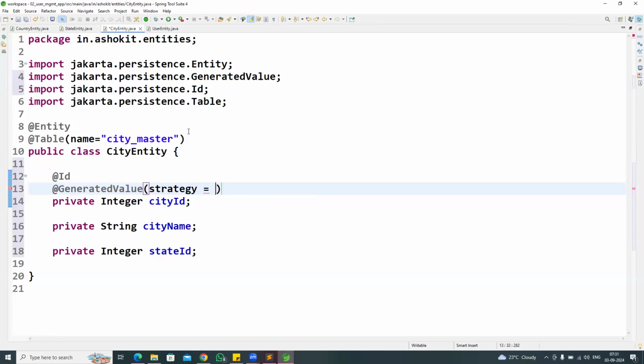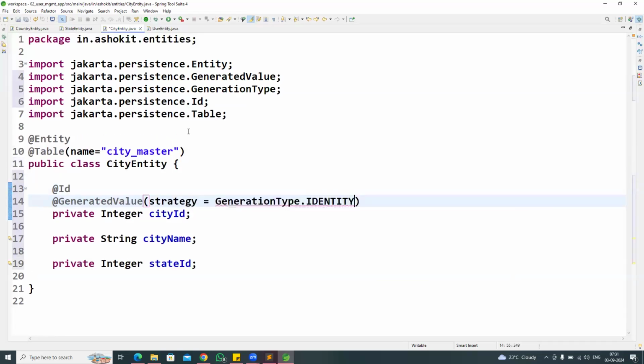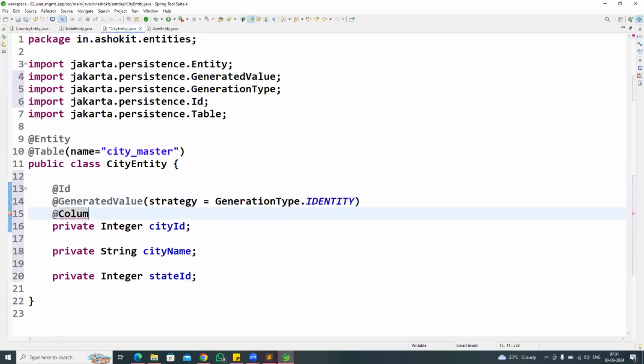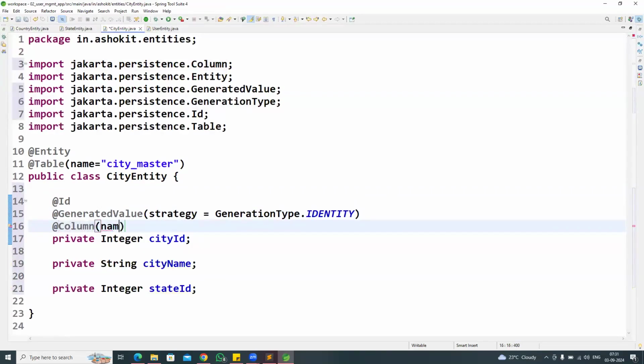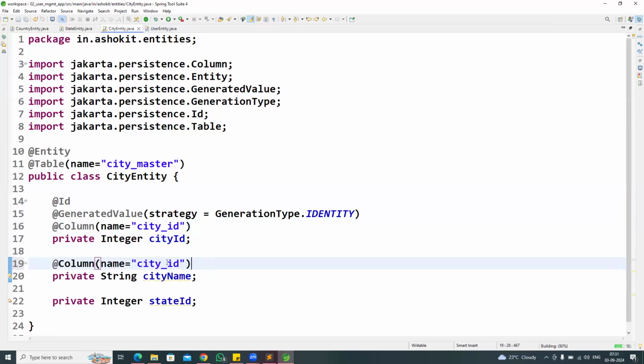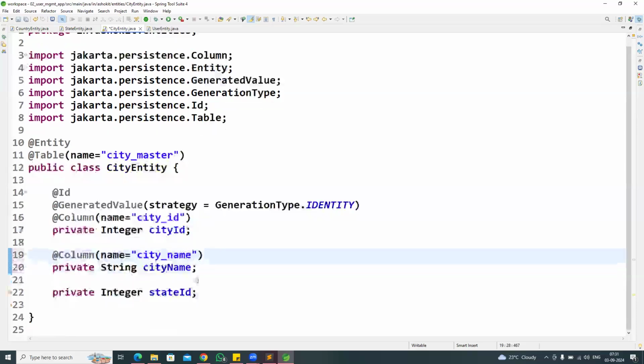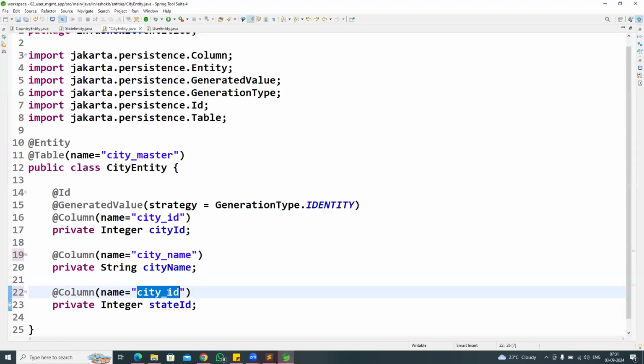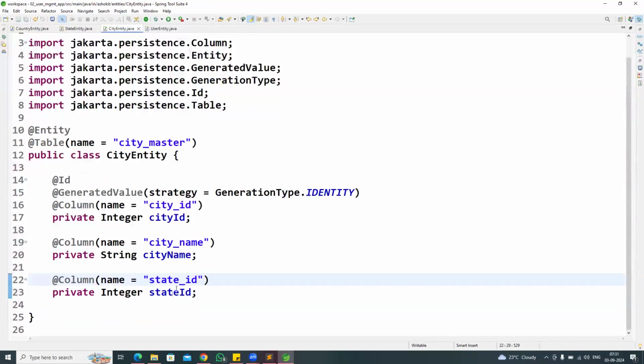And the Column annotation we are using, with column name equal to city_id. And the next one, coming to the city name, column name is equal to city_name, and for the Integer stateId, we are using state ID as a foreign key in the city table.